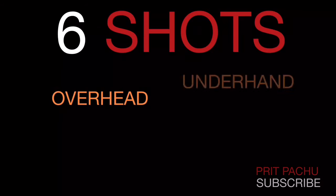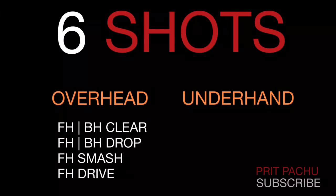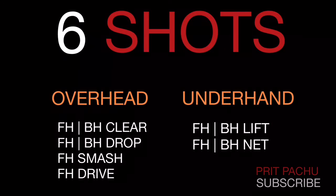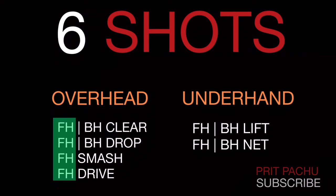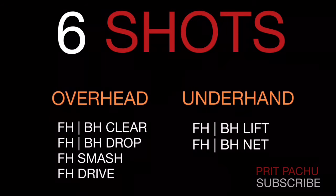I've divided the shots into overheads and underhands. The overhead shots are clear, drop, smash, and drive, and the underhand shots are lift and net shot. I'll start with the forehand clear, drop, smash, and drive, and then move on to the backhand clear and drop. Then I'll go over the forehand lift, and then the backhand lift, and finish off with the forehand net, and then the backhand net. So let's start with the forehand clear.